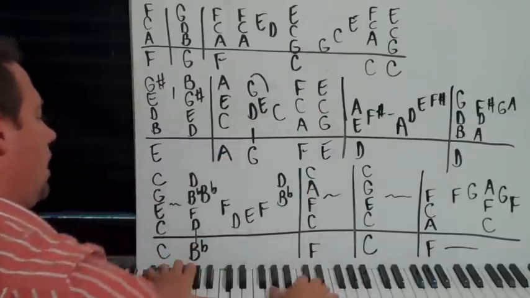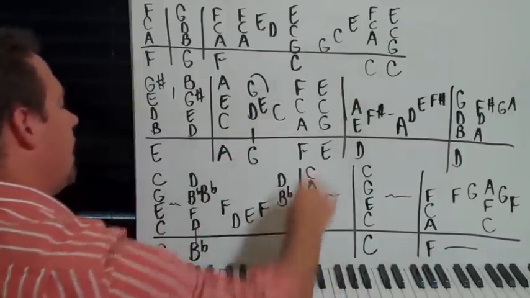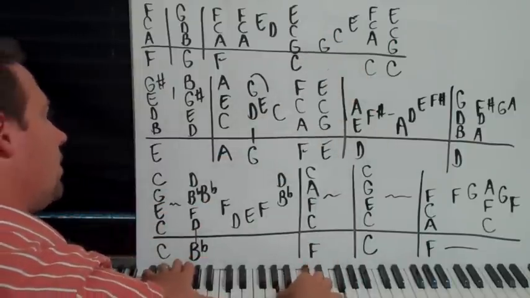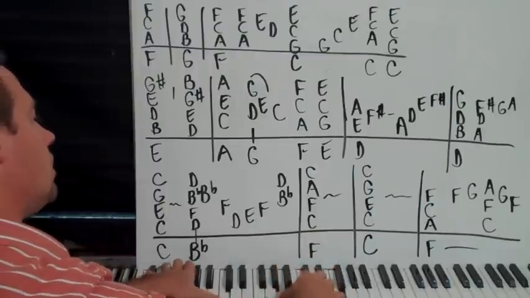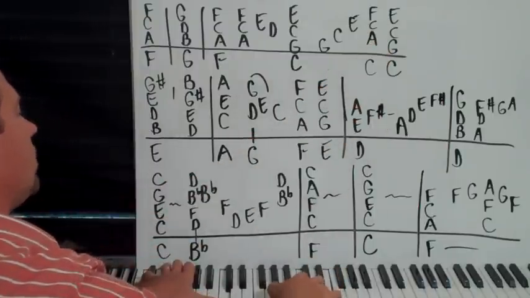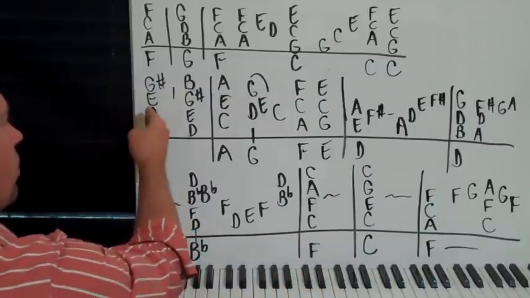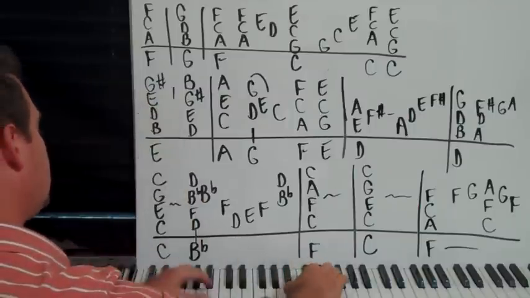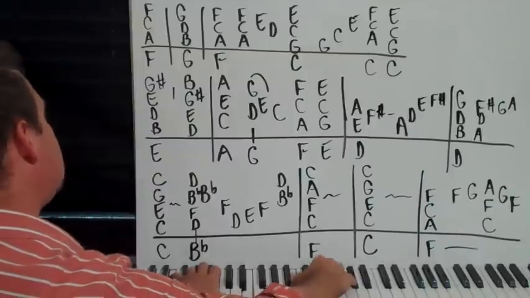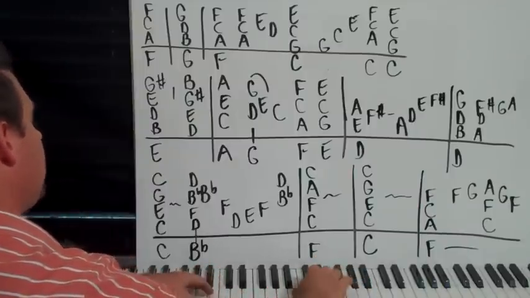So, that's G, C, E. And then A, C, F together with the left-hand C octave. Play it short. And then G, C, E with a C octave. Okay. So, let's start here and go through slowly. Do that again.